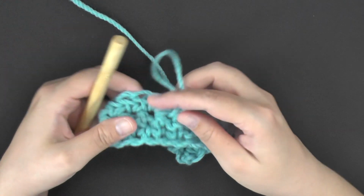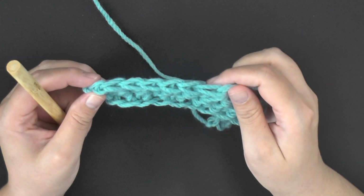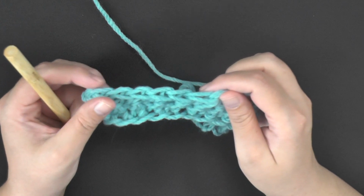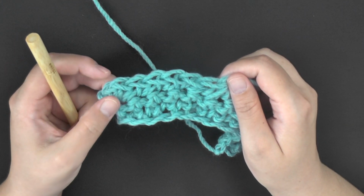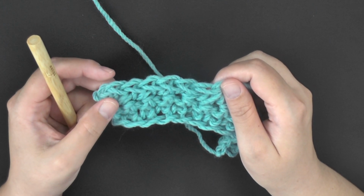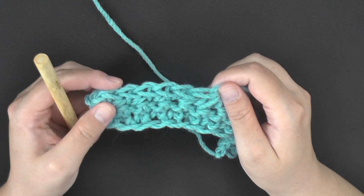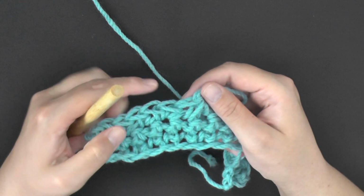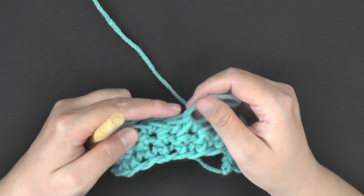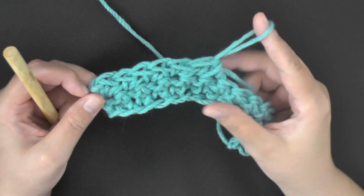Because the next row, when you start to work your row, you're going to use the stitches as usual. So you're going to have one stitch here, one stitch here, one stitch here, one stitch here, as you can see. You don't have to think about whether these stitches were an increase, because it won't really matter to you next round, because you just work in the stitches. This is the same for this. It was two last round, but now it's just one. You're just probably going to work one in each stitch. But it will in the long run affect your work.